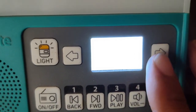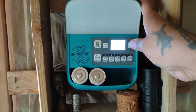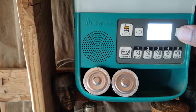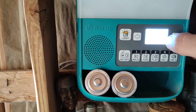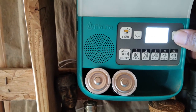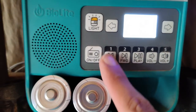I'm not sure if you're going to be able to see the control panel. Looks like no, you're not going to be able to see that. It also has a radio. You can connect MP3 players to it. Again, you can't see, but it has a little battery gauge. Right now we're full. It tells you the time and the day of the week and the date. These are all the different controls for volume, radio, stuff like that.